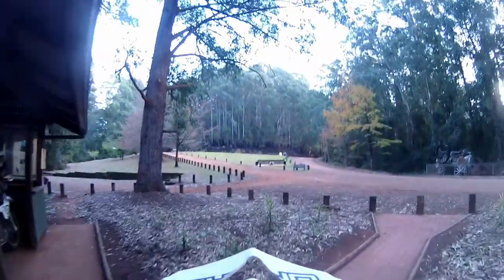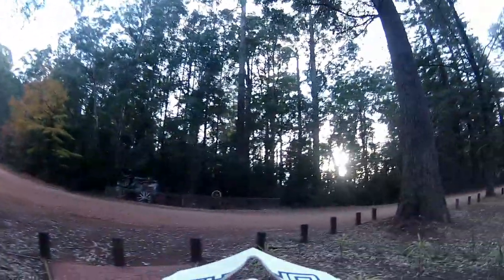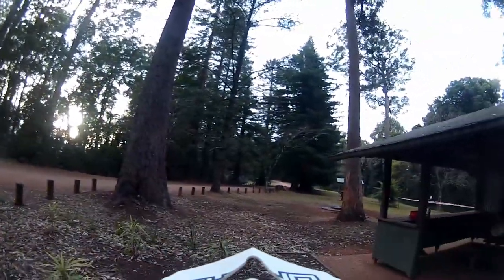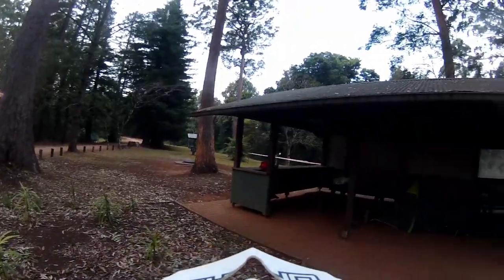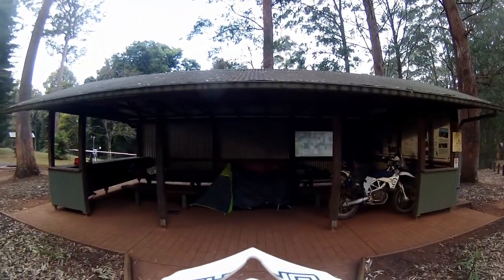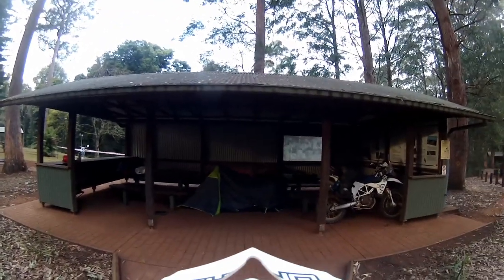Morning. This is Dingo's Top campground. The sun was out. You can see last night it came in, started raining, sprinkling a little bit, so I set my camp up in here. It was handy to have. I don't know how cold it got down to. I don't think it got to 0, but it wasn't too bad in there.